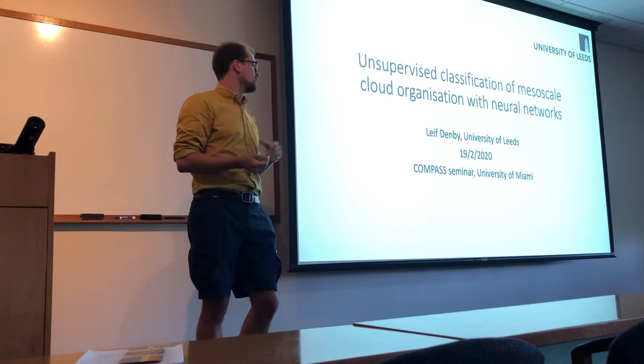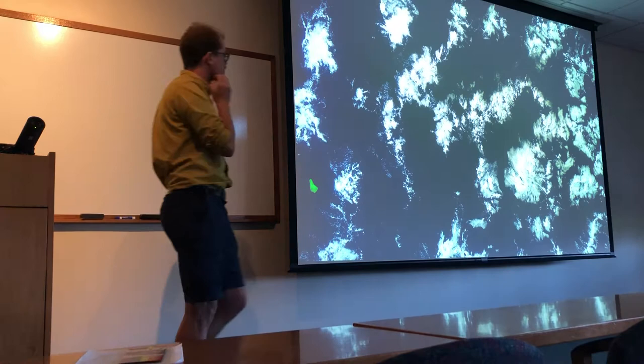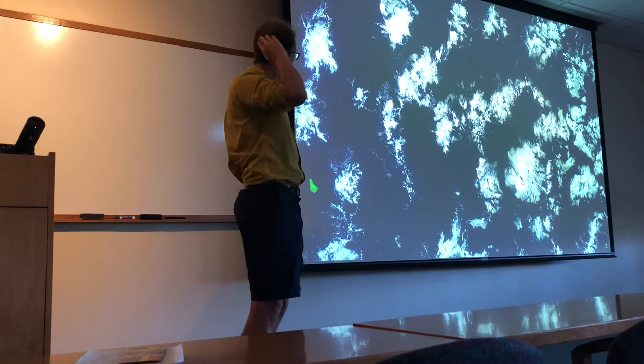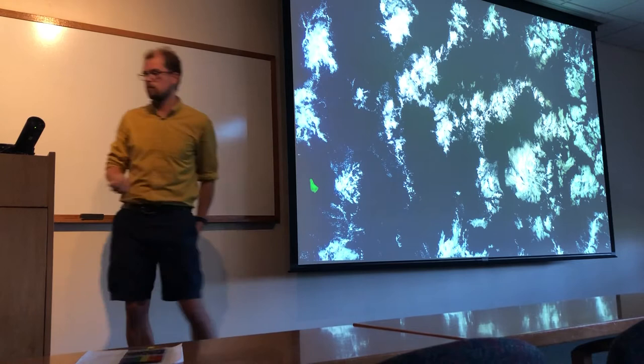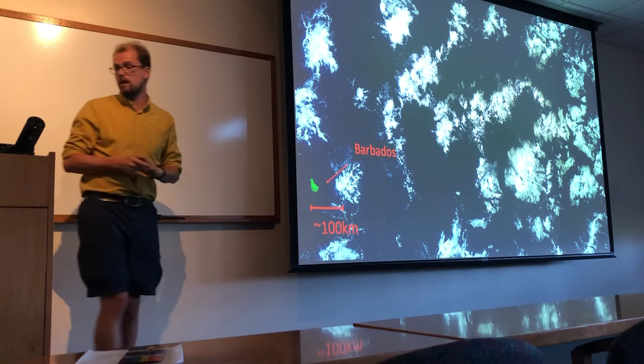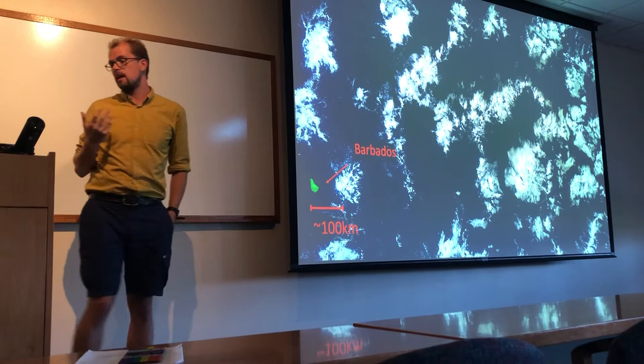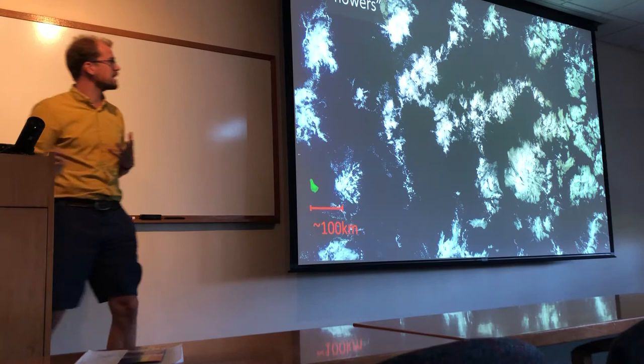So the motivation of this research was some pictures I got in my email inbox. Like Ryan mentioned, I was part of a field campaign in Barbados, and we were looking at these clouds. It's a project called Eureka. And so I got this picture. We've got Barbados down here in the corner, a load of clouds, and this is to give you an idea of the scale of these patterns. So we're looking at these and noticing that the clouds actually organize into different patterns. And a group of scientists have started naming them. They call these flowers, I don't know if you agree, they look a little bit flowery.